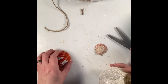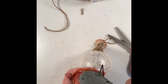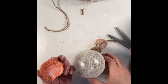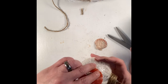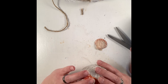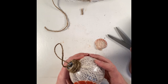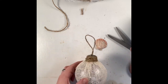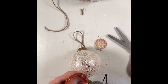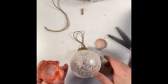Once that was complete, I went through the bag of Dollar Tree seashells and started finding seashells that were more or less the same size and color to give the ornament a kind of seashell symmetry. All I did was take the parts that would touch the ornament itself and glued a bead of hot glue on the top and the bottom of each seashell — since they're concave or convex, the ones that bubble out — and just glued them on until I had it covered with as many seashells as I wanted.